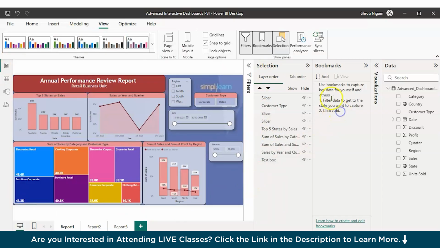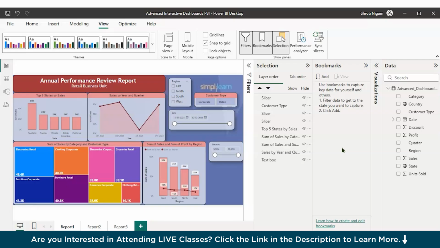And what is a bookmark? A bookmark here will help us to create multiple views within one single page. In real life, bookmarks are used in a book where we place the bookmark on a certain page number so that when we come back, we can simply go to that bookmark and restart exactly from that page. In a similar manner, in each page, we can set up multiple bookmarks and each bookmark will give us a separate view of one simple report.